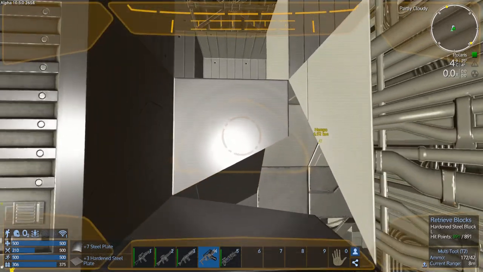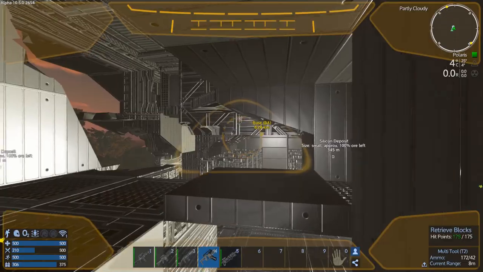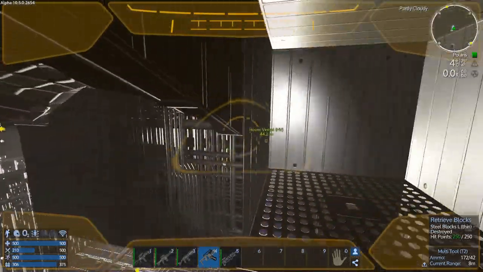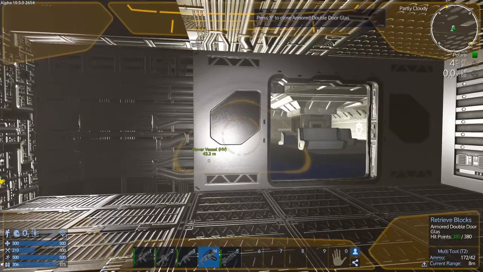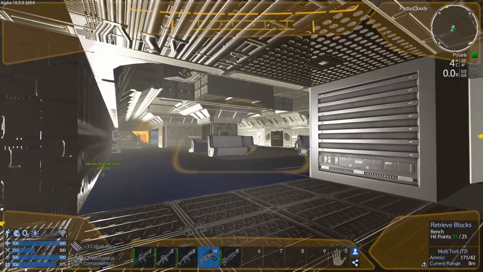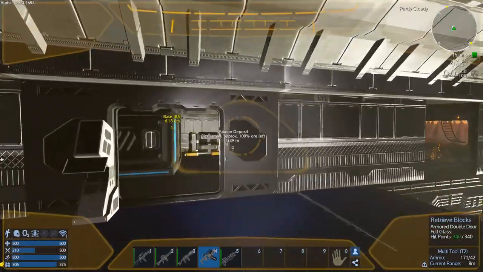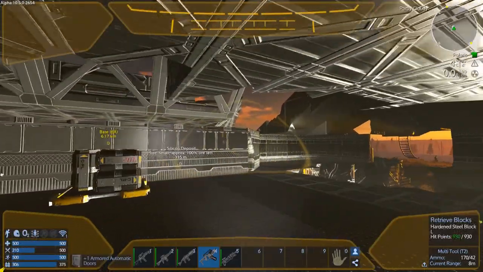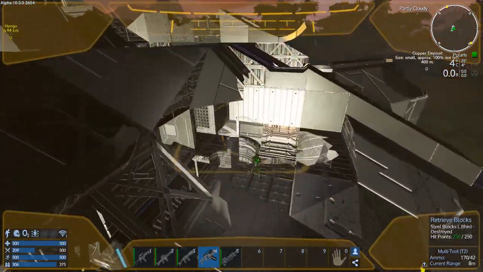Hardened steel. Doesn't appear to be. What do we got? Cobalt. Wow, cobalt alloy, lots of it for that. So we can get a ton of cobalt. Oh no, we got an automatic armored door. Okay.